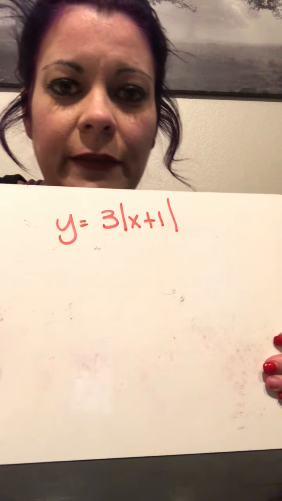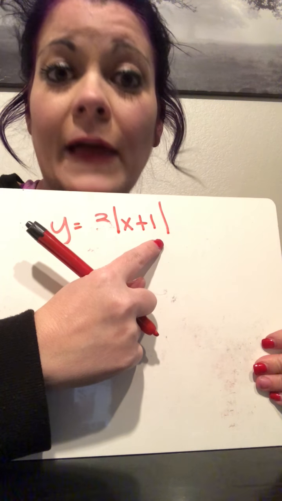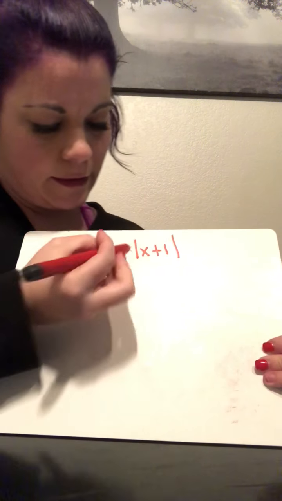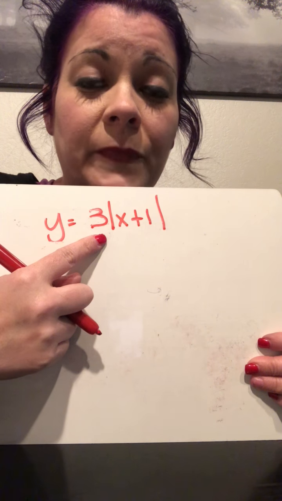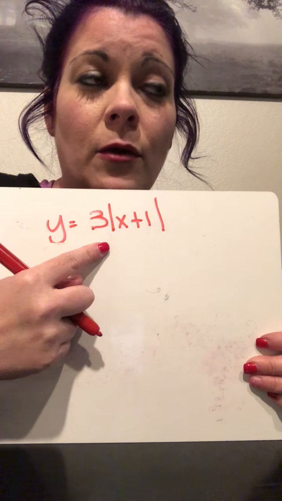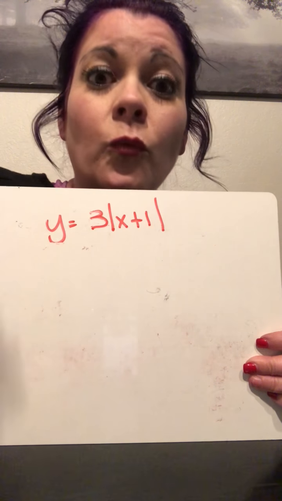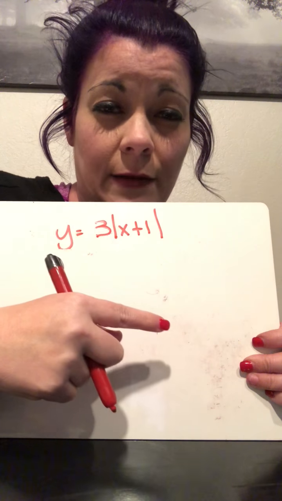Now, sometimes you see a number outside the absolute value that is being multiplied by the absolute value, kind of like this. Obviously we know what this 1 means. It means we're going to shift 1 to the left, because we talked about that. But this 3 changes the slope. This means that the slope is going to be multiplied by 3. If the slope of the original parent graph is 1 and the other side is negative 1, now we're going to have a slope of 3 and negative 3.